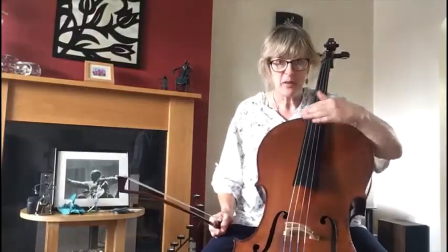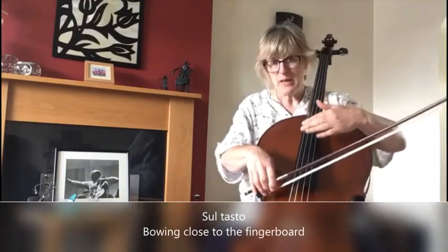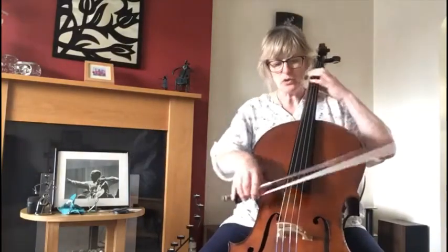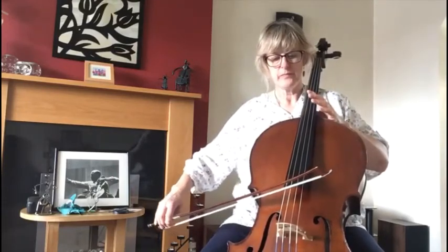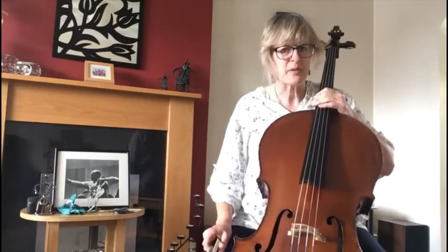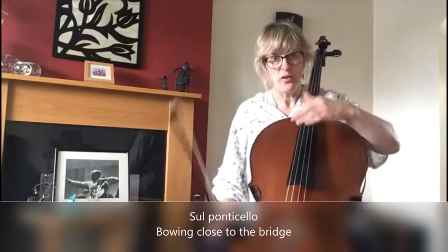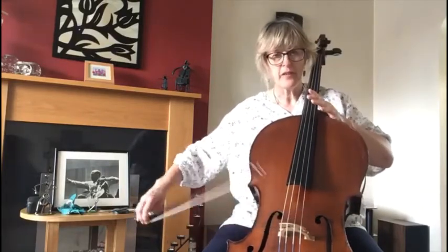If I take the little snippet of bass line and play it in three different areas of the string: starting right next to the fingerboard — we call this sul tasto. We have to play lightly here and it's impossible to make a loud sound without getting a kink to the note — it's a bit like a whispering sort of voice. A good projected voice is about halfway between the bridge and fingerboard — this is generally where we play. And if I go right close to the bridge, we get a rather abrasive, icy sound — this effect is called sul ponticello, meaning on or over the bridge.